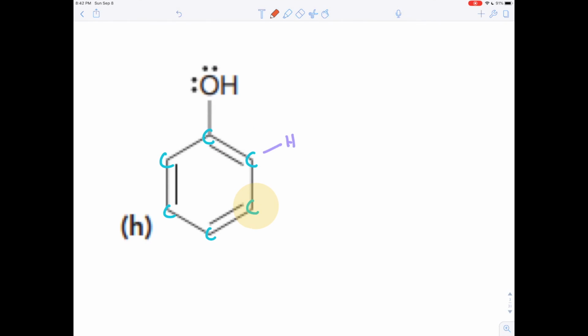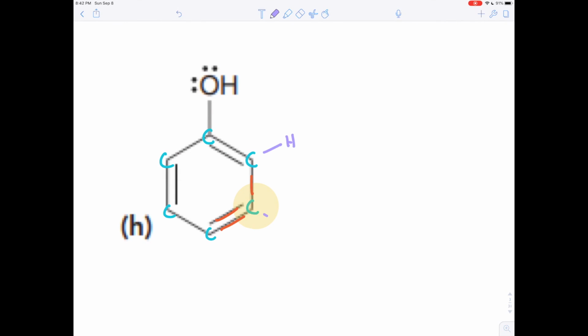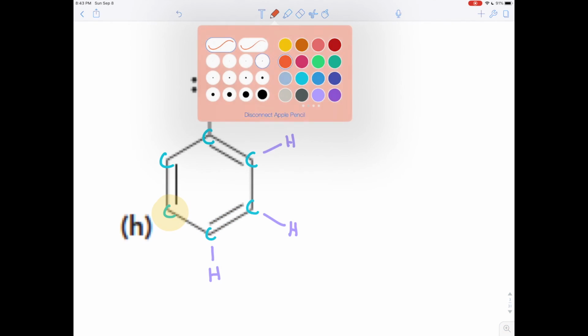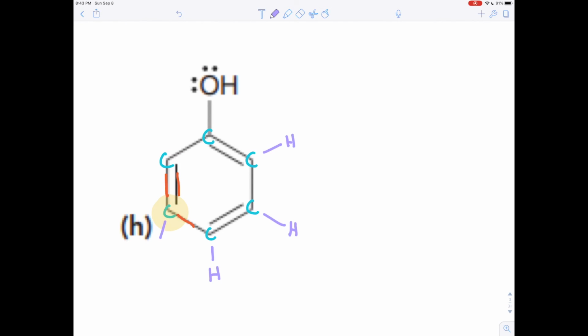This carbon here has 1, 2, 3 bonds drawn explicitly. That means to get a total of 4, it needs 1 implicit bond to hydrogen. The next carbon at the bottom has 1, 2, 3 bonds drawn explicitly around it. To get a total of 4, it needs just one more implicit bond to hydrogen. This carbon here has 1, 2, 3 bonds drawn explicitly, but we know it actually has 4. The 4th one is an implied bond that we can only see with our minds, and those implied bonds are always to hydrogen, so that carbon is bonded to just 1 hydrogen.